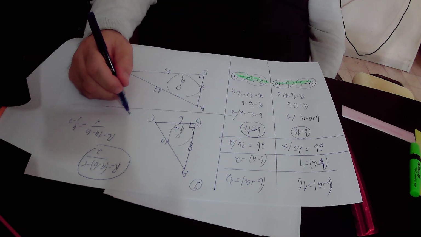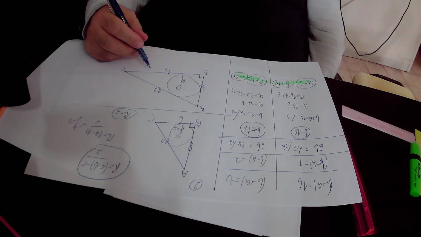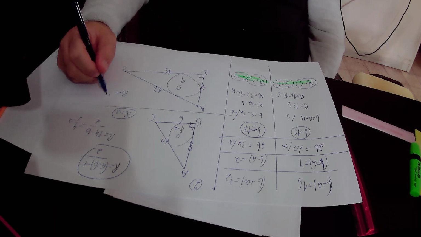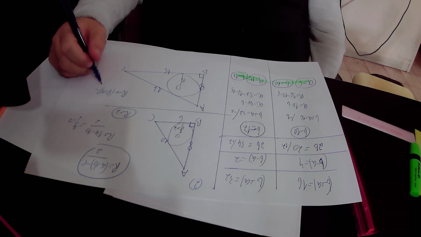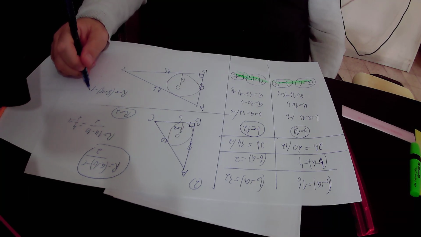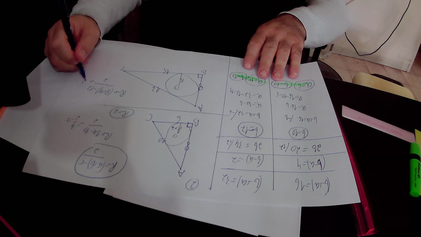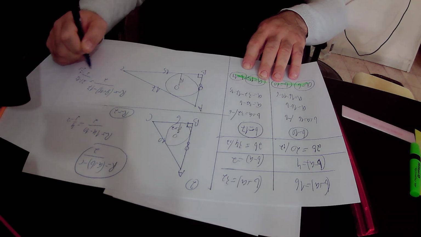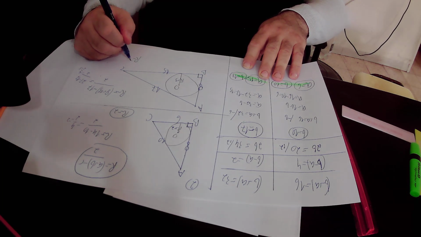In the next step, we'll find the radius of this circle in the right triangle ABC. So here the radius will be equal to a plus b, that is 8 plus 15, minus AC, that is 17, over 2. 8 plus 15 is 23, and 23 minus 17 is 6, and 6 over 2 is 3. So here we found that the radius equals 3 units.